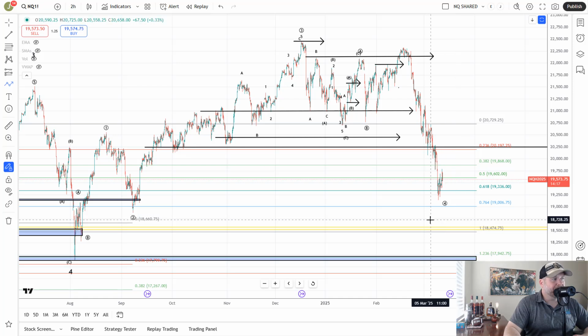So both charts very similar. It's kind of where we stand. Need a little bit more information on this low. Is it the low? Are we going to start to rally? Can they break this low? If we see those types of things, that'll make the picture a little bit clearer.